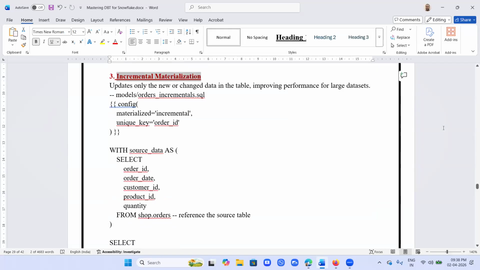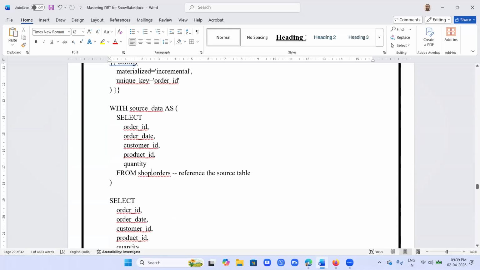Here I am going to write orders_incremental.sql. So materialized equal to incremental, unique key is order_id. Unique key is order_id.